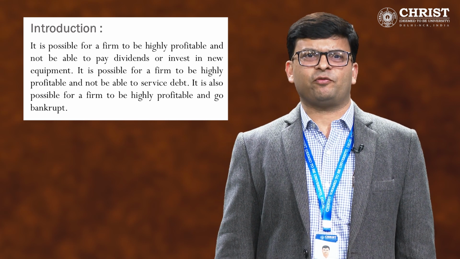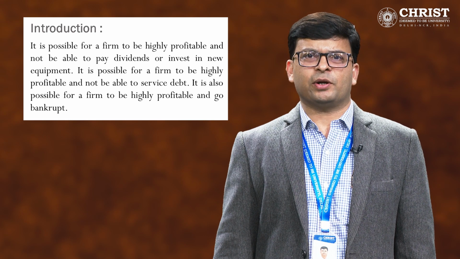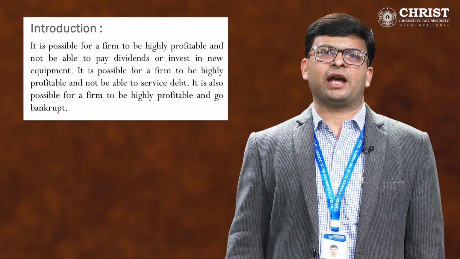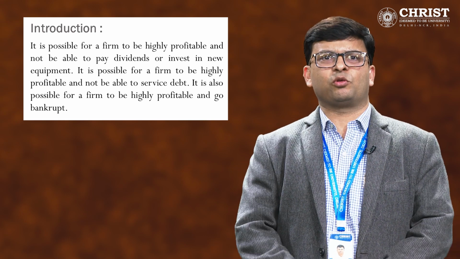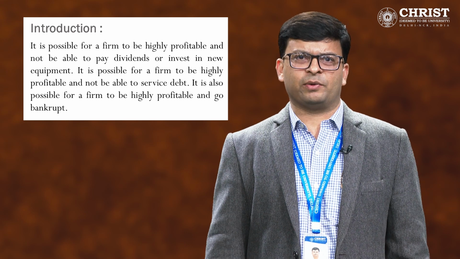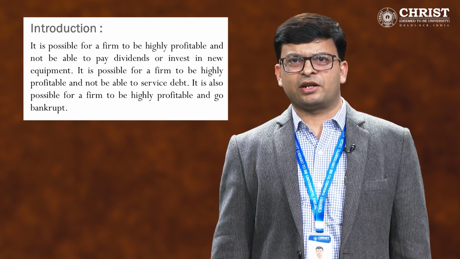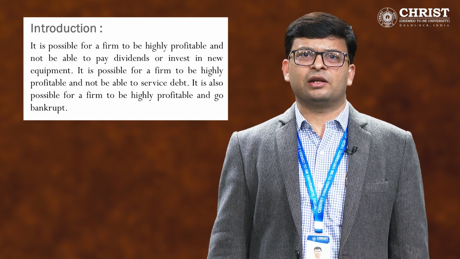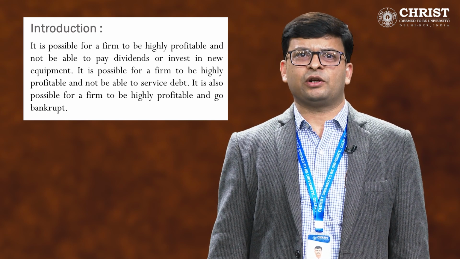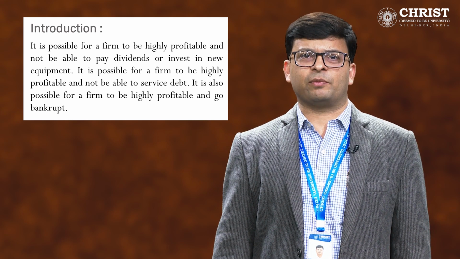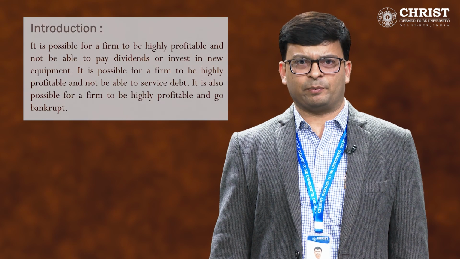It is possible for a firm to be highly profitable but not able to invest in new machineries. It is possible for a firm to be highly profitable but not able to pay interest on time, or pay salaries on time, or pay creditors. And it is possible for a firm to be highly profitable but go bankrupt.